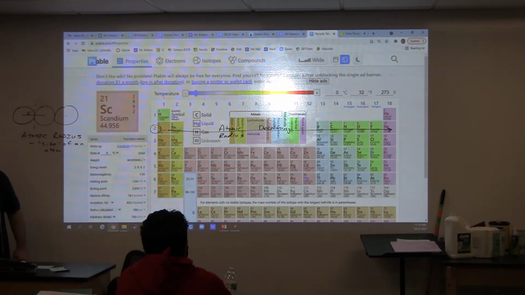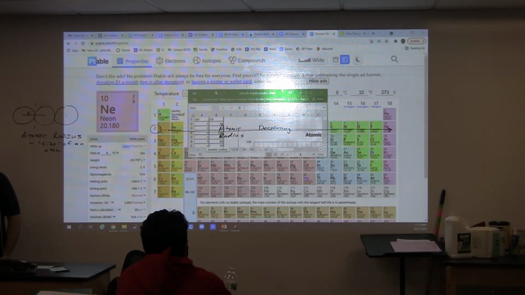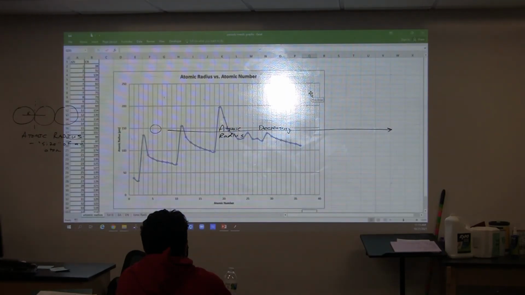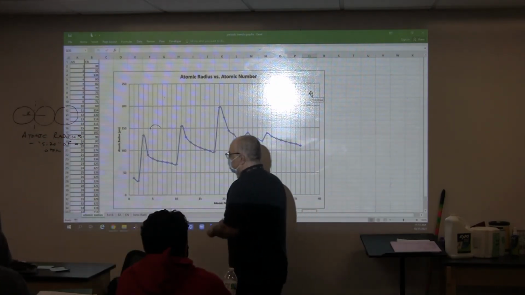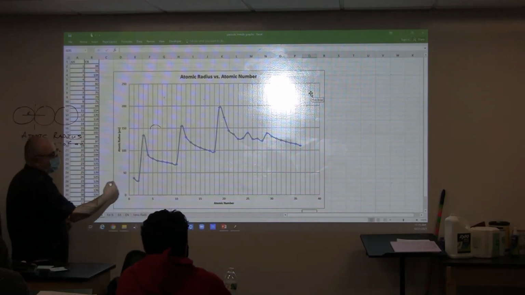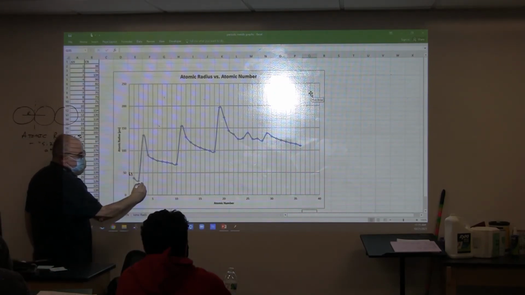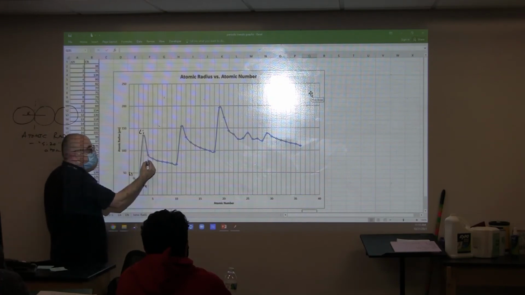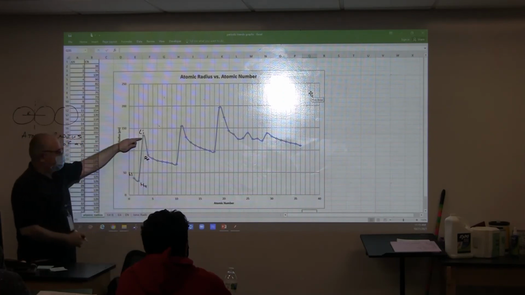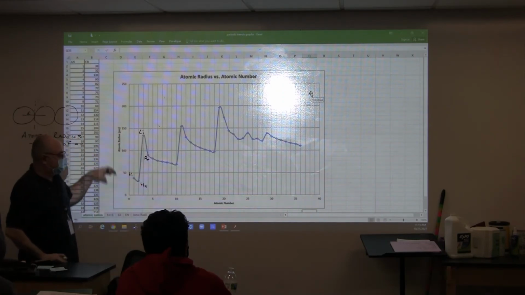In fact, if you look at the graph of this, it's actually really cool. Check this out. This is data that I plotted on a graph to show you how the radius of the atoms is changing as you go across the periodic table. They're in order of atomic number. This is hydrogen, and this is helium. That's one step across. Look at the shrinkage. Then we go to lithium, and as soon as you go to the very next element, beryllium, look at that huge drop in radius. Right now I've plotted here the radius, here's atomic number.